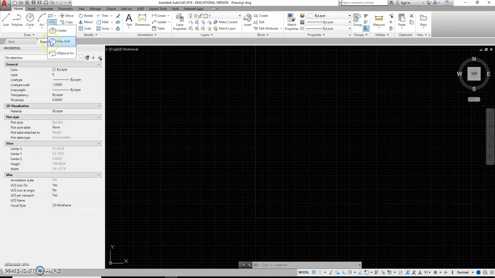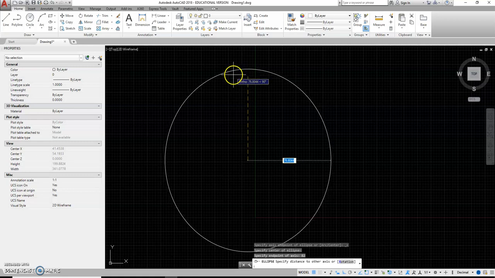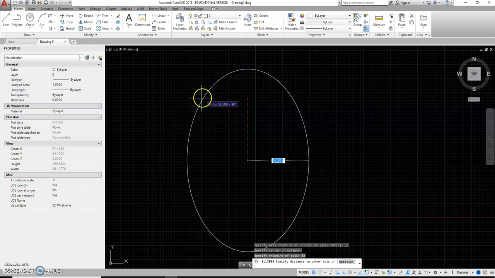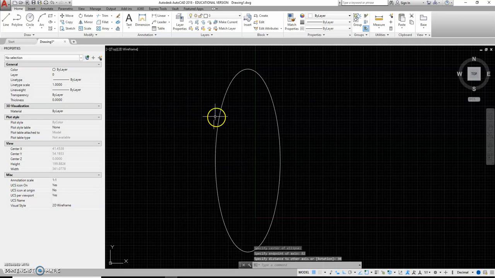I believe it's this one. No, it's this one. I want to start from the center. So I'm going to click this. I'm going to go vertical, 82, enter, 30 is my next dimension, 30, enter.